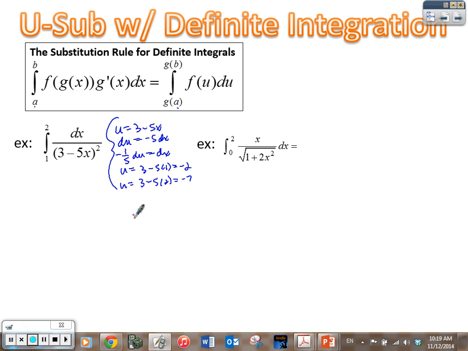Now, I do want to mention one thing about this, and we haven't talked about this with integration very much. We have taken it for granted that the function is going to be continuous on the interval. And most of the time, it will turn out well for us. But there will be an occasion, and perhaps on the AP test, where it's not continuous on the interval.